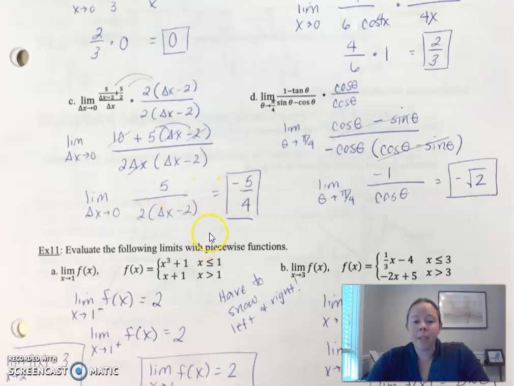Right? And then over here, again, try to plug in pi over 4. That's your first step. If I plug pi over 4 in, I'll get 0 in the numerator. Yeah, you get 0 over 0. So, okay, well, you might think conjugate. You might think, well, this is actually kind of similar to what we just did. Tangent is sine over cosine. That's a fraction within a fraction.